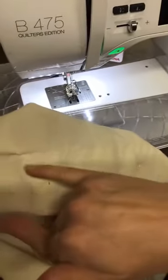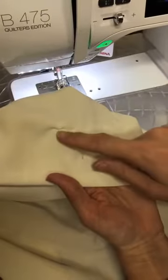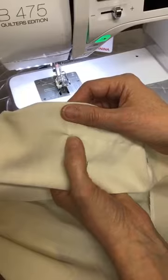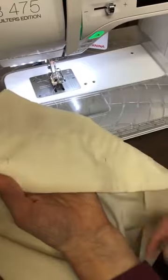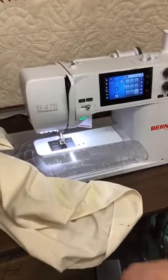So that's our blind hem. Right here you see that tuck — that's where the machine did the automatic little knot situation, which is multiple stitches together. I will take that out when I'm done with the video and set the machine so that it doesn't do that, because I don't want any extra bulk on there. I want it to look really invisible. So that's what we got today. If you have any further questions about garment construction or garment finishing, I will make my best attempt to address those — just send those to Marsha or comment about what else you would like to see or what you're curious about. Thank you so much for tuning in.